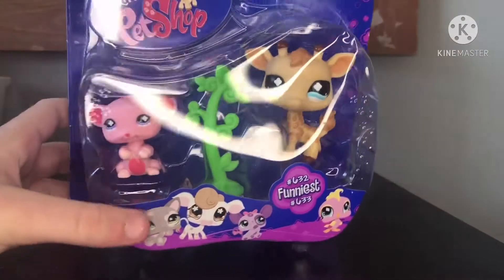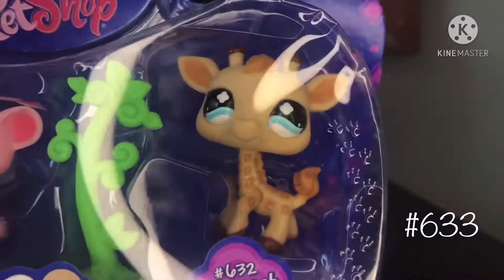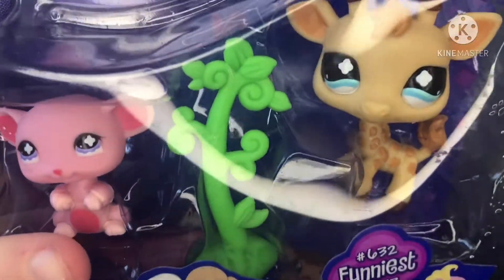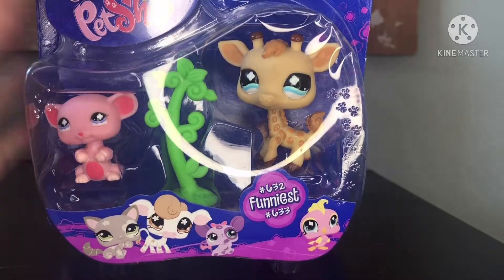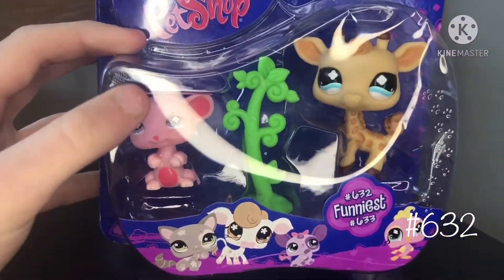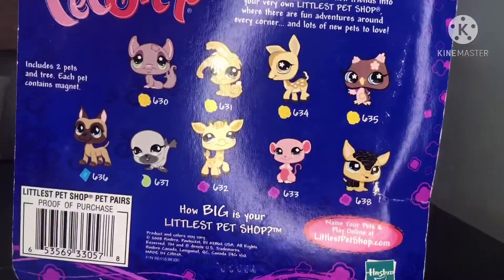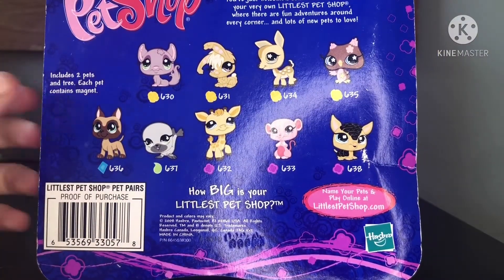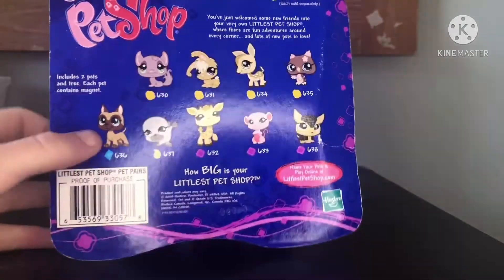Let's start with this guy. 632 and 633. Got this cute giraffe — it has these little paw prints on the side as actual detailing, and then this cool growing plant thing. I'm guessing it's for the giraffe because it has a long neck so it goes up and reaches it. And then this cute mouse, I think. And then this is the packaging they come with. Oh, look at this guy — this guy is actually a prototype that they never actually released. They only showed one of him in a commercial a long time ago but he was never actually sold. So yeah, that's pretty cool.